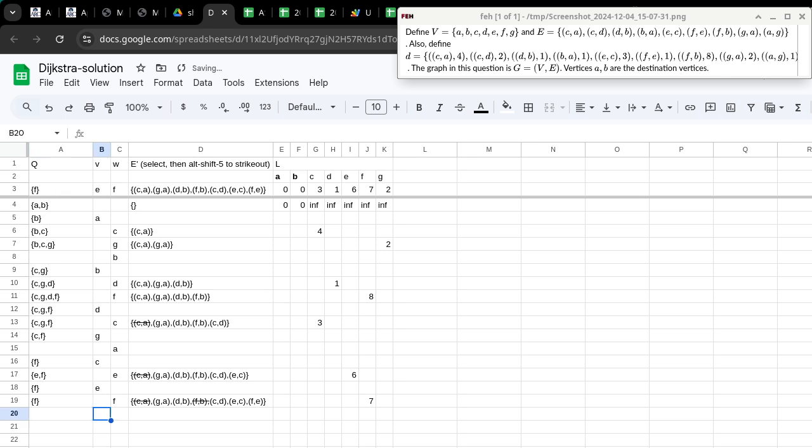So now we go all the way back to the while loop again, and we ask, is Q empty? Q is not empty. It has one single element left, which means that has to be the one that I remove from the set to explore. And now we look at all the incoming edges to F, and F has no incoming edges whatsoever. So that pretty much concludes the execution of the algorithm.